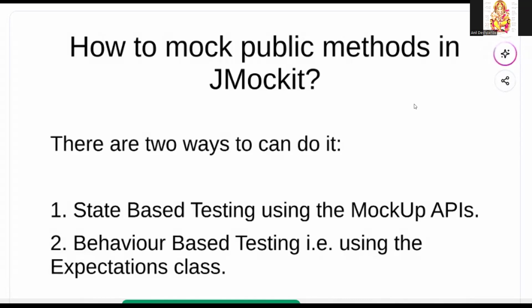That's the intent of having both the flavors. That is, sometimes behavior-based testing becomes important, and sometimes state-based testing becomes important. Right. So let's dig further now into when do we need state-based testing and when do we need behavior-based testing.